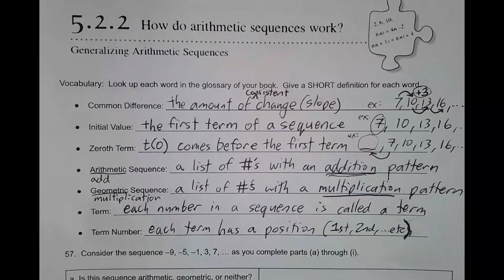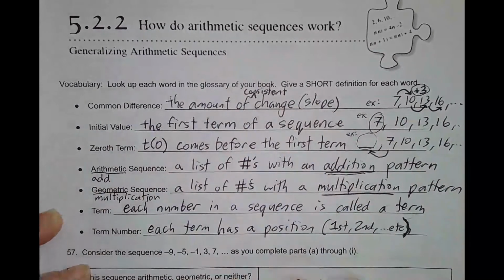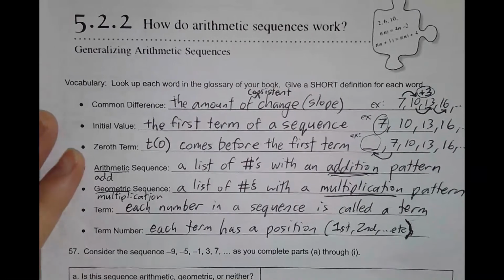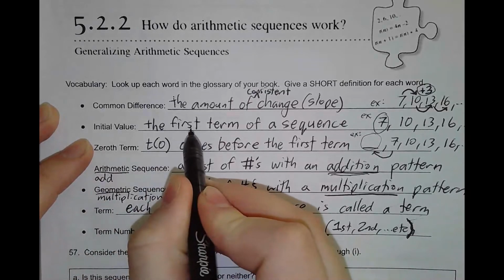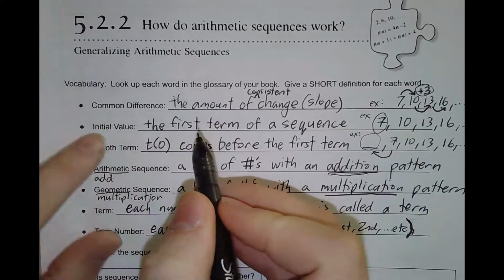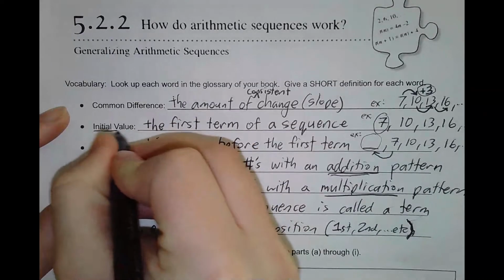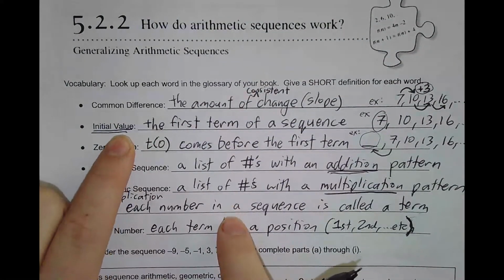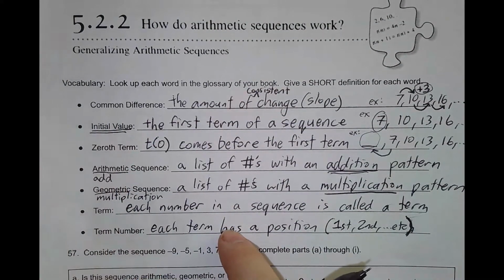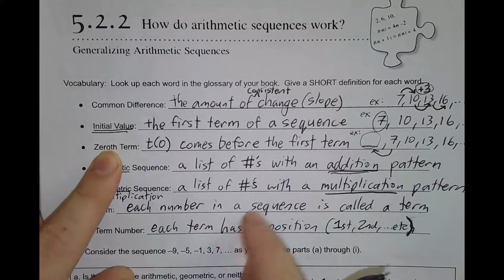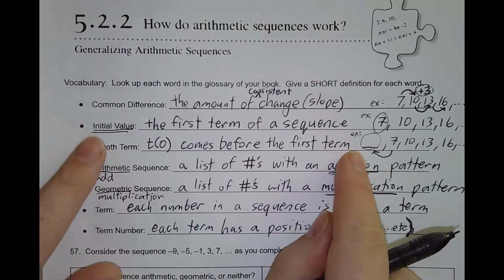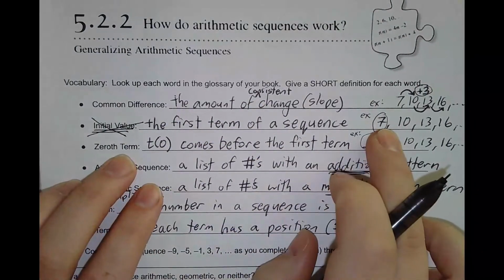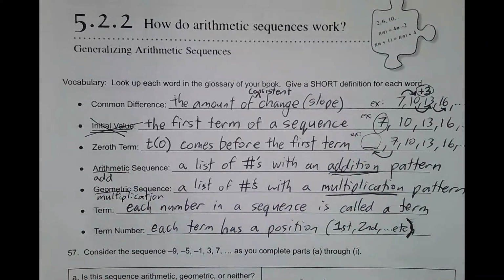All right, so hopefully you have everything written down for this. There's a couple of things that I do want to point out for these notes. It is that the initial value really isn't something that matters too much. Actually, the internet believes that initial value is the first term in the sequence, while other people believe that the initial value is the zeroth term in the sequence, which is the number before the first term. So we typically don't want to work with the initial value too much. The initial value helps us get the previous term.